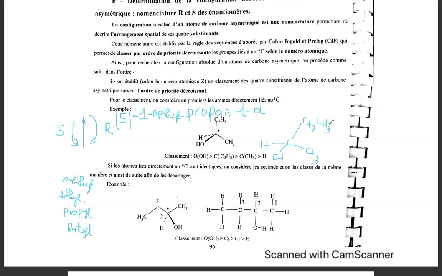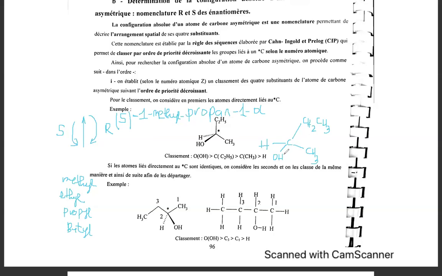But you still apply the same principle, the main chain principle and other things. But where you start from, when you have an alcohol, carboxylic acid or aldehyde, you always start from the function, just like the way you were starting from the double bond, triple bond, it's the same thing. So our alcohol is at this position. Our counting would be either in this direction or in that direction, but the rule is we are supposed to look for the main chain.